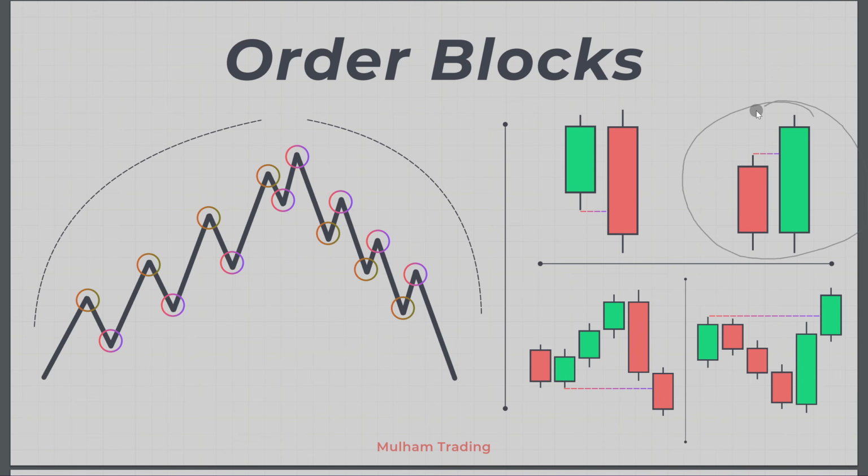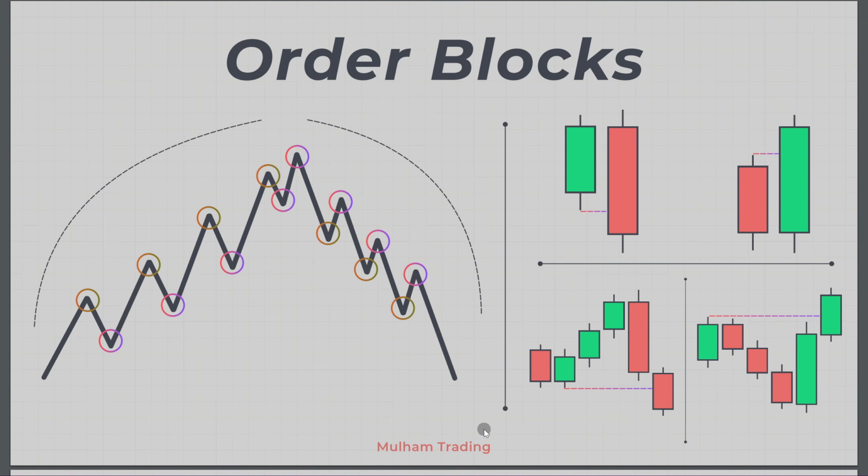Now, some people will do something different, and they don't say that we look for the last bullish or bearish candle and then the engulfing. No, we look for the last consecutive bullish candles, for example. So you see how we have a bearish candle and then 3 bullish candles. In order to create an order block, we look for the engulfing and the closure below those 3 consecutive bullish candles. That is the creation of an order block. And you pick the one you want.